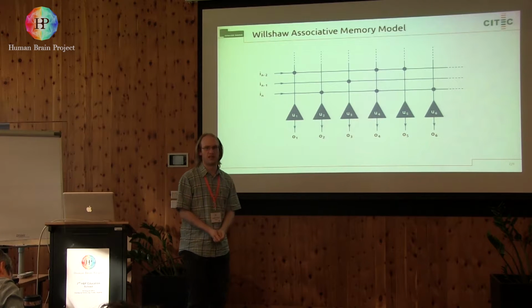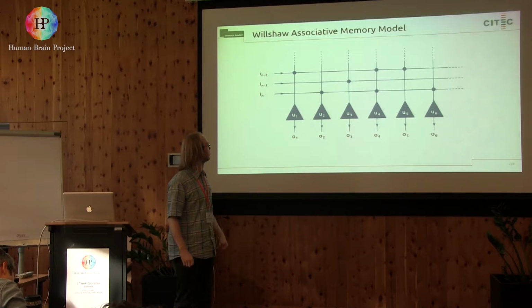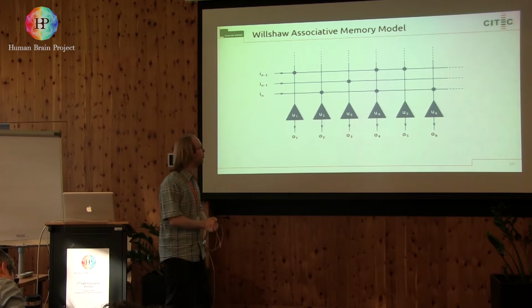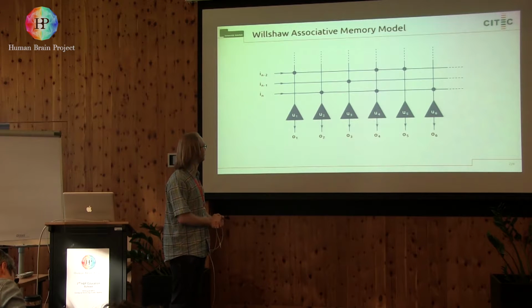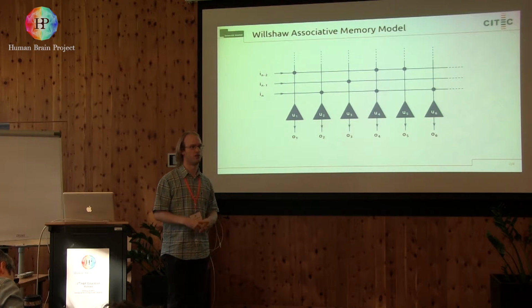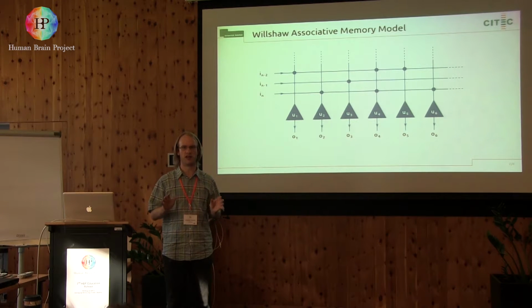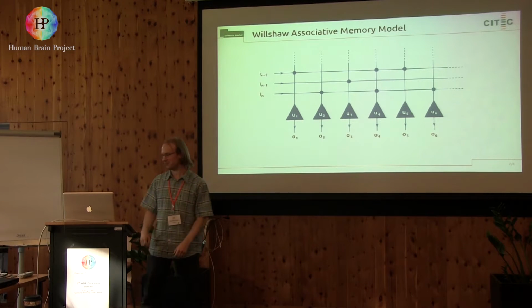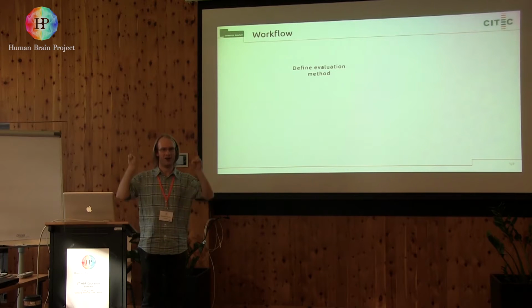Now, the training is also quite simple, for those who know it, it's just Hebbian learning, and the synapses are also binary, so either we have a connection with a certain weight or no connection at all. Now, the tricky thing to have this associative memory working correctly are the neuron parameters. So the output neurons have to exhibit a certain thresholding behavior for the memory to work correctly. And that's where I come in, because now we somehow have to find neuron parameters which somehow are optimal in a sense.